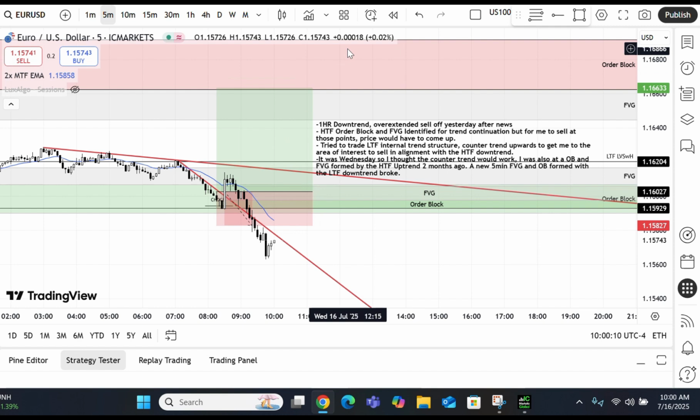And also it was a Wednesday. On Wednesdays you usually have a flip in the market, so 3 days fall, 3 days rise, 3 days rise, 3 days fall. So I was a little more confident because it was a Wednesday and I was expecting the pullback to happen on the Wednesday. And yeah, so that is why I took the trade. I'm happy with the trade. The only issue, or the decision that I'm making coming out of this trade, is that I'm not going to try to trade the internal structure. I'm just going to trade in alignment with the overall 1 hour trend.